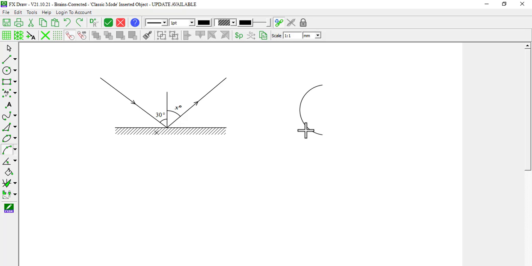Let's say this one. Then I'm going to copy and paste the same arc. I'm going to tell you the reason why I'm doing that, because I want to shade. That's the reason actually. I want to shade. Let me reduce the size. Let me see how it's going to be.